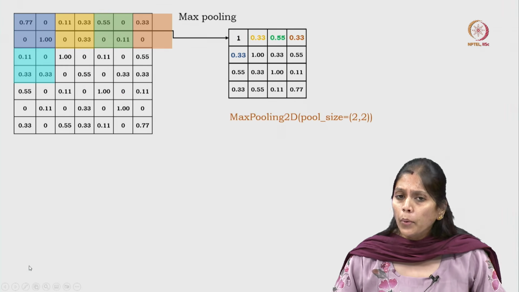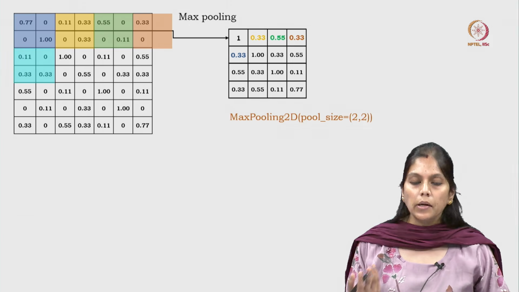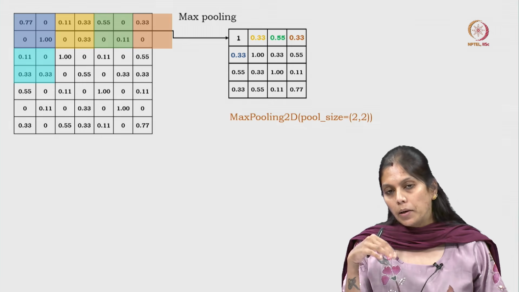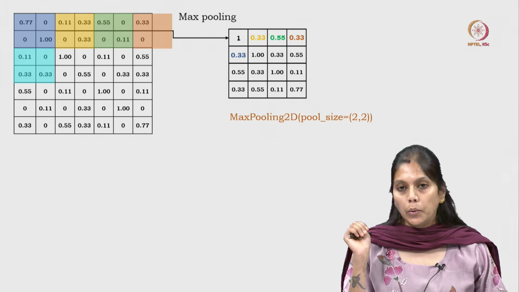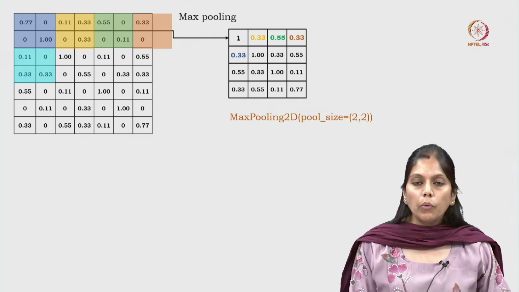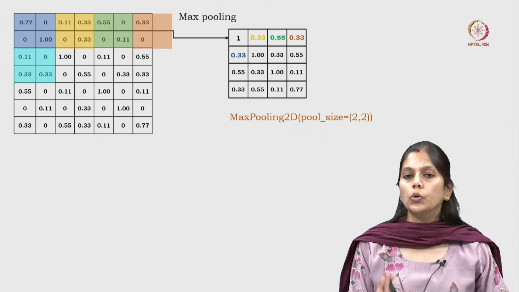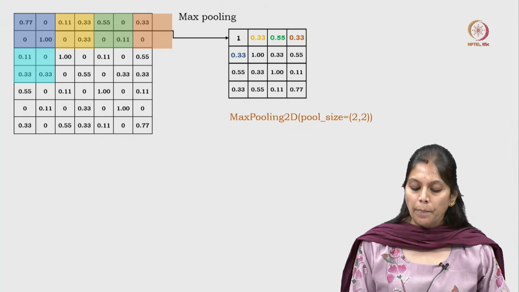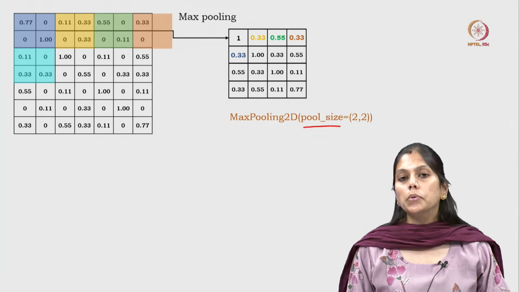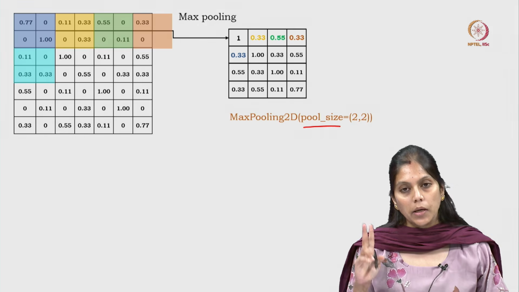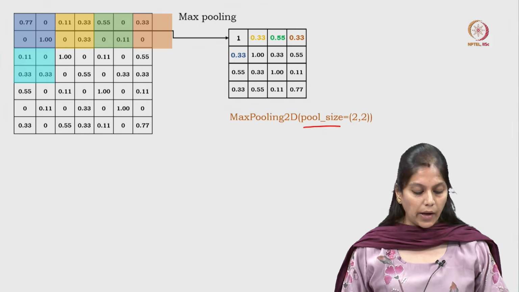So how do you write this when you are doing a hands-on implementation? We are implementing it in Keras. In Keras, you have a function called MaxPooling2D. Why max pooling? Because we want to perform max pooling. Now, in this, the compulsory parameter is that you have to fix the window size. That pool_size, the window size, is 2 cross 2. When you write 2 cross 2, by default, the stride here is 2. Otherwise, you can explicitly specify as well.